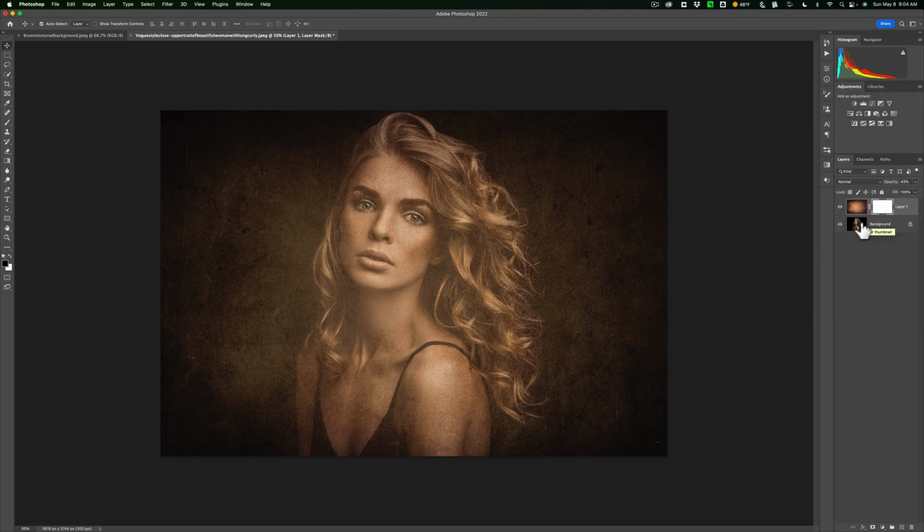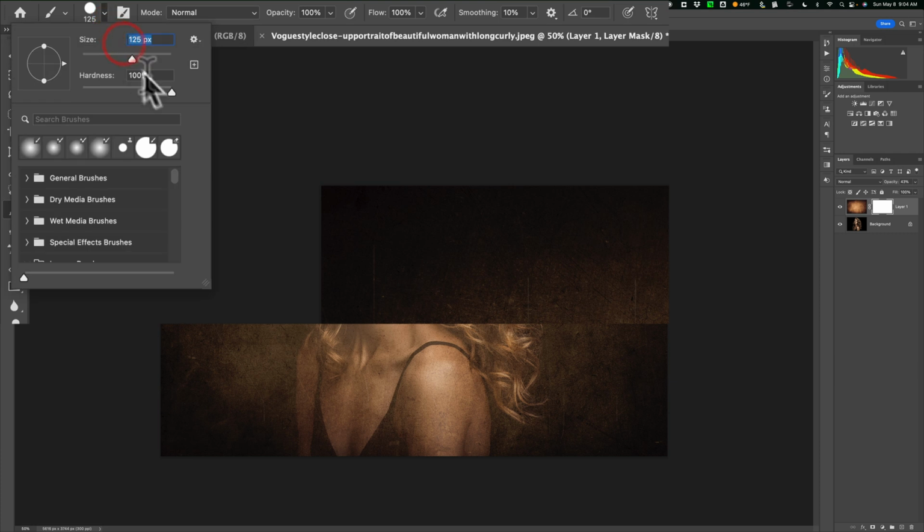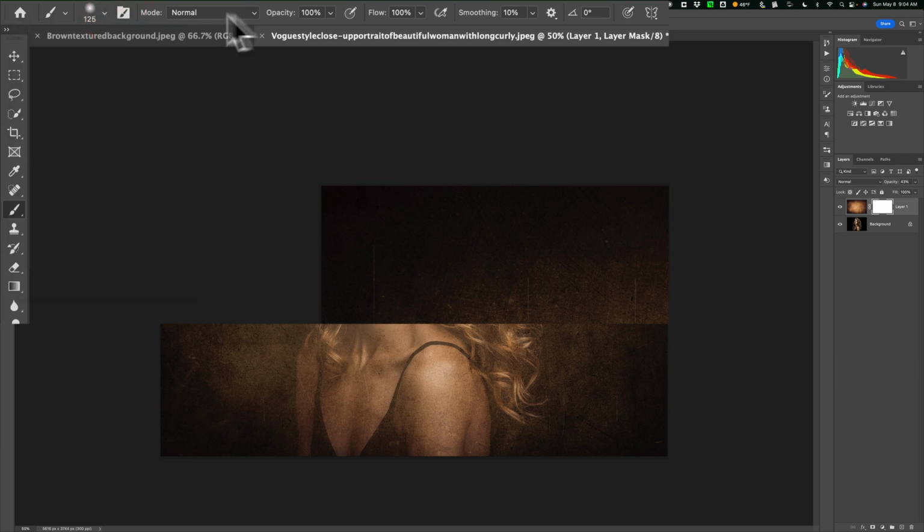Now we're going to get a brush to do that. Hit the B key on your keyboard for the brush. And we're going to go up here and change some of the attributes. We're going to make it as soft as possible. And we're going to take this opacity and dial that back to 20% or so, somewhere around 20. That's what I'd like to do. You could go a little higher, a little lower, depending on your style.